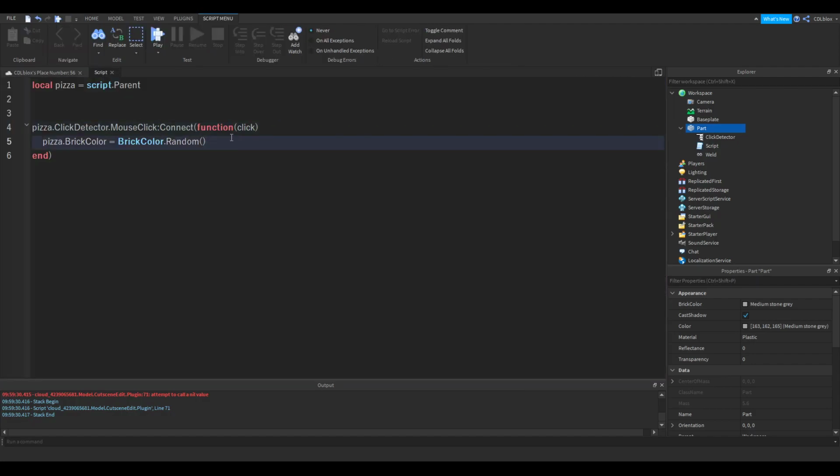And just for some more practice with variables, let's say every time it changes color, we want it to print in the output right down here what color it is now. So what we can do is print pizza.BrickColor.